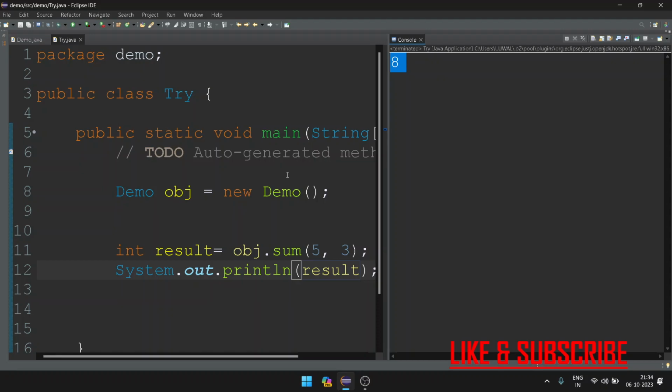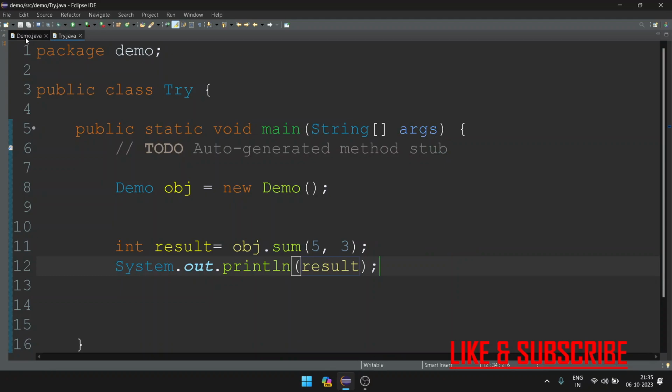But now the requirement is different. Let's make things more complicated.